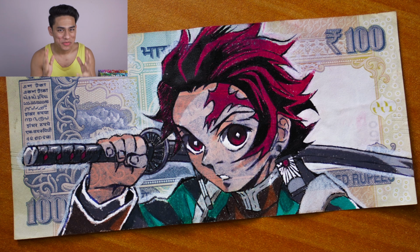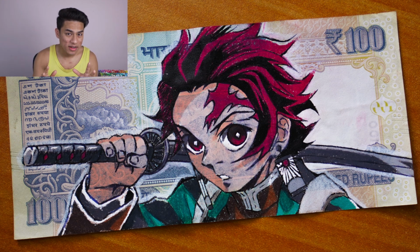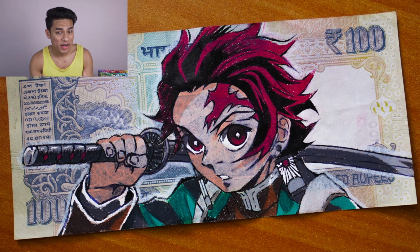Hey guys, so that was my first ever drawing on real money. I drew Tanjiro from Demon Slayer using Prisma color pencils. I didn't use Copic markers because the ink gets absorbed in the paper and the print on the paper is still visible. So I decided to use Prisma color pencils, but I still couldn't get a refined texture and a clean result because the surface of the paper was really grainy and really rough.